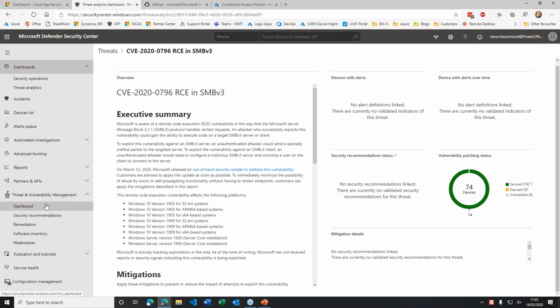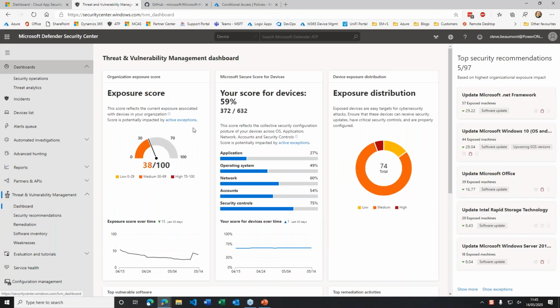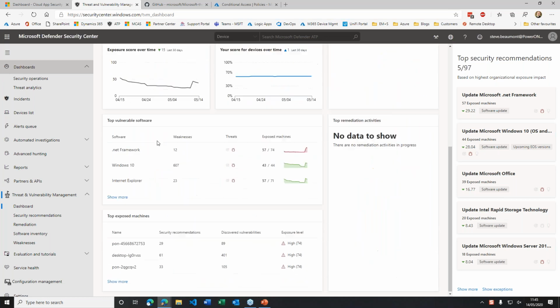In addition to that, you also get this lovely vulnerability dashboard now as well that helps to see those scores, where you should be applying stuff. Now, unfortunately, we are one to two days after Patch Tuesday, so a lot of our devices are now sat there waiting for updates. And you can see that uptick of the exposure risk as we need to go and apply updates.